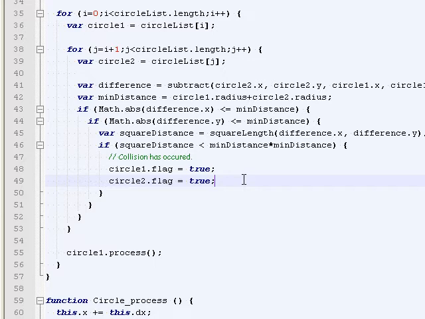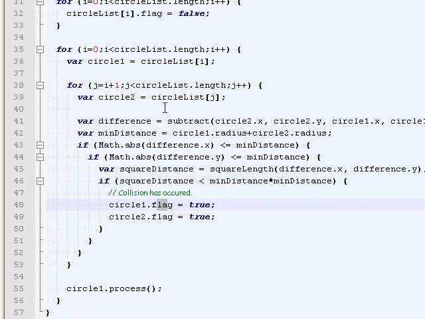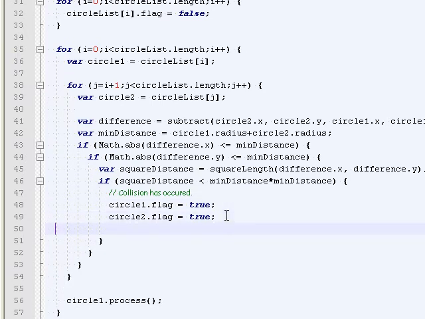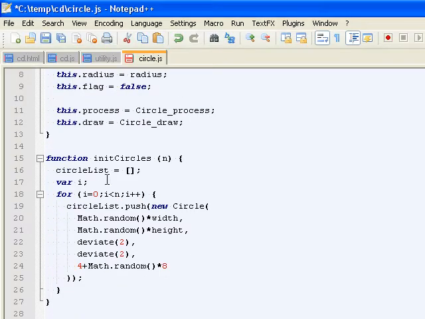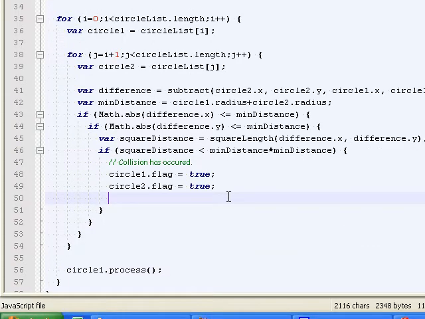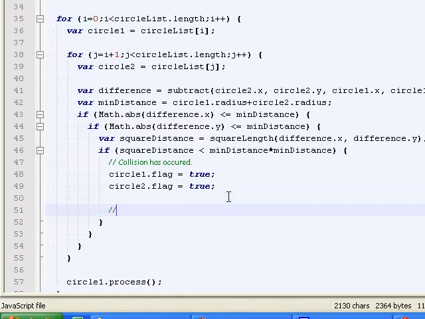So when a collision has occurred, you know what? I like this showing red thing. We'll keep this here. It'll probably be the case that it's hardly visible. I was thinking maybe have it hit red and then fade back to white, but screw it. It's too much extra work. Okay, so we want to push them off each other. So we've got that difference.